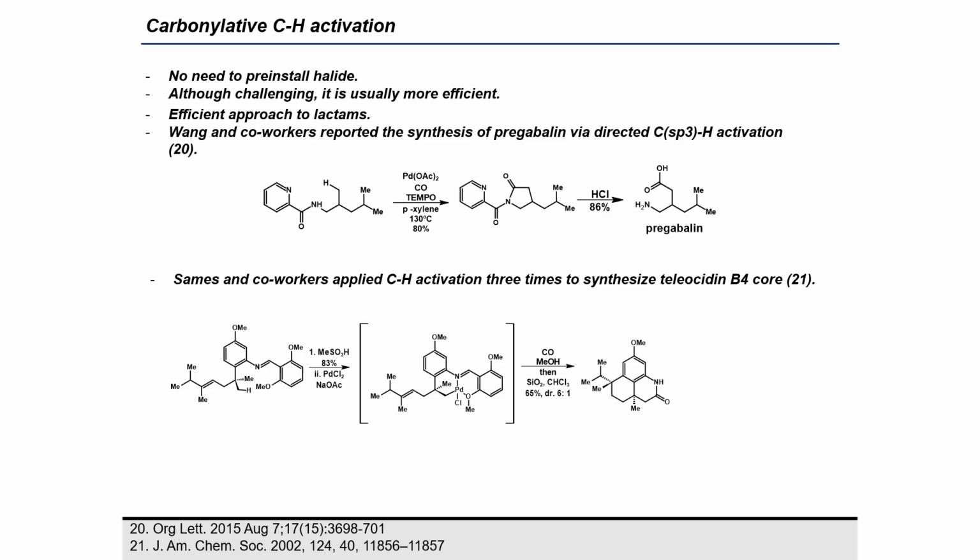C-H activation was also applied to synthesize the Taylor-Seeding B4 core. Treatment with palladium chloride led to the formation of a 6:1 dr mixture of diastereomeric palladacycles. The major diastereomer is the one shown in the slide. In the preferred transition state of the C-H activation, the isopropyl group was occupying the pseudo-equatorial position. Palladacycles usually can be functionalized via either alkene and alkyne insertion, alkylation, or CO insertion.